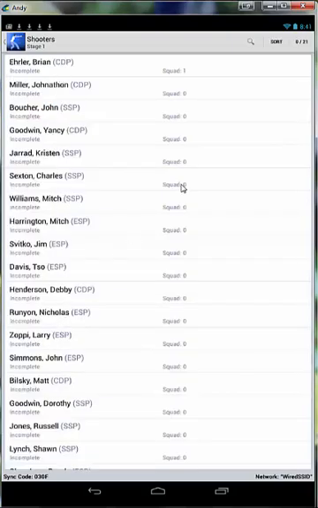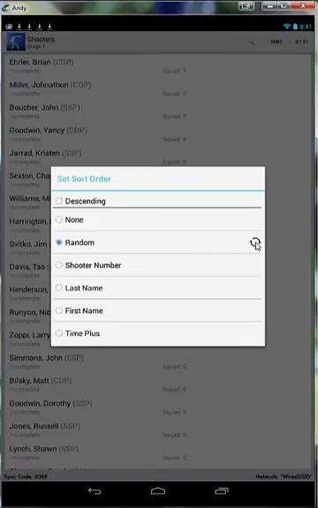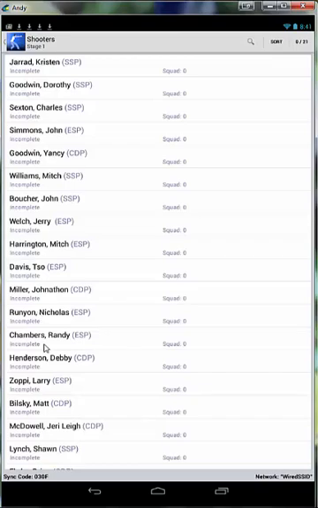list of shooters here. I do want to touch here that there are a couple of ways to do things as far as sorting the shooters. Click sort and click random, and it shuffles our list of shooters. What we normally do, and people do it differently, I know some of the three gun shooters I shoot with, they say when you're ready, walk up, you tell them your name, they click your name, and off you go. Others start with Christian Jared will be our first shooter. Dorothy is on deck. Charles is in the hole. John Simmons is in the deep hole.